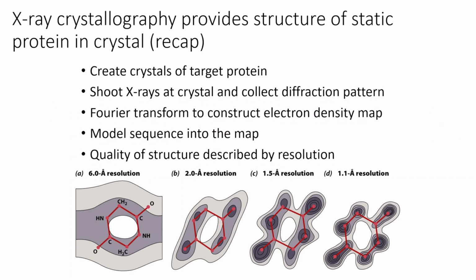So I also just had this recap slide from the slides that shows you the difference between those kinds of resolutions. This smallest-in-number resolution is small enough to show you electron density, to point out individual atoms and where they are, which can give you very detailed information about where the bonds are, where your atoms are, and what kinds of shape your protein is making. That's a smaller number because you're distinguishing smaller distances. Compared to part A on the left, a 6 angstrom resolution just tells you that you got a lot of electrons with a hole in the middle, which is useful but not as useful.